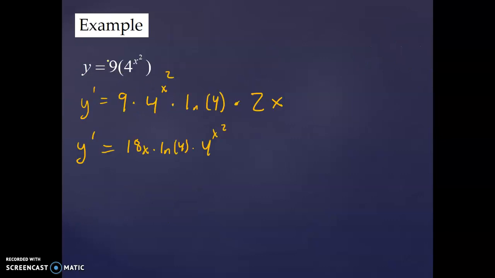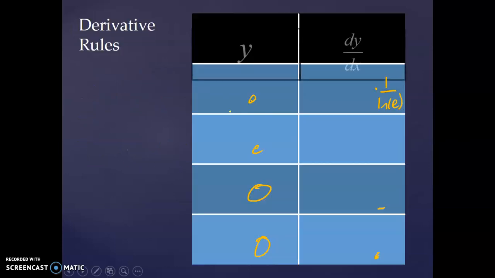Here's an example. So 9 times 4 to the power of x squared. The constant that's being multiplied can just move down. And then when I take the derivative of 4 to the power of x squared, first of all, an exponential always moves down, and then we need the natural log of the base, and then we need the derivative of the exponent. So that's the chain rule here. Either of these is acceptable. This was probably the way you would see it on a multiple choice exam.